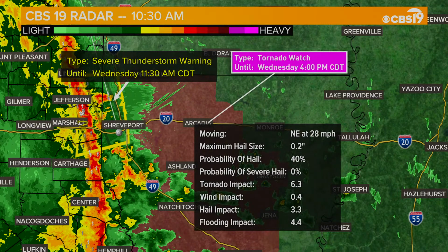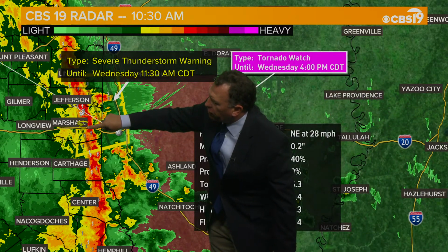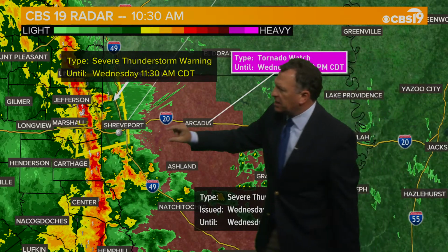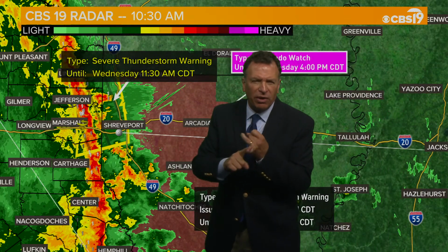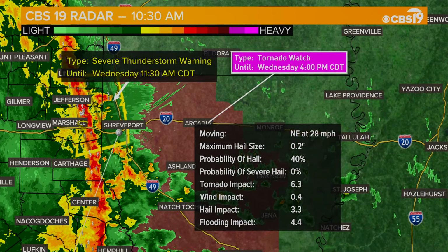Yeah, so here what I've just done is we had to reset, we had a label off, I'm not sure how that happened. But anyway, we've gone back here, we've put on our local storm tracks. And so it's our Titan impact indicator. We've used this before in the storm, and you'll notice this one right here has a yellow sort of tornado kind of picture to that. So what that tells us is that green is like a 0 to 2.5, yellow is 2.5 to about 5. So the tornado impact here is considered at about a 6. So that's kind of high.